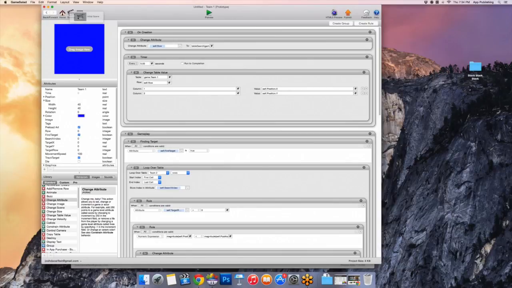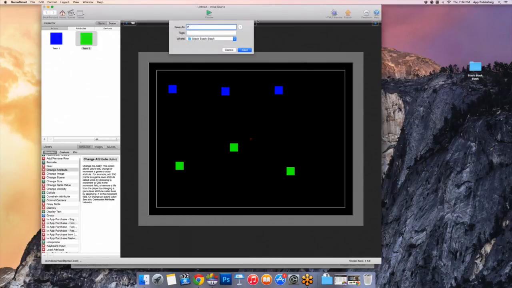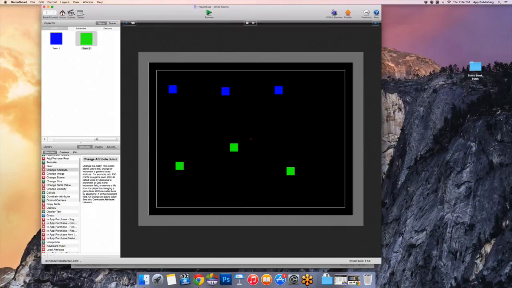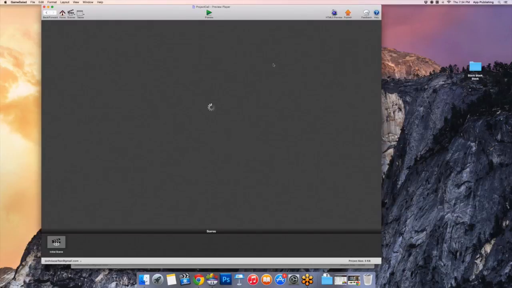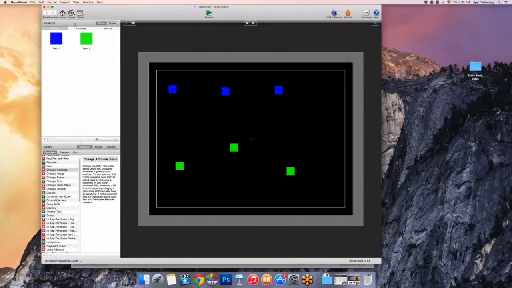So we're going to drag the actors onto the screen. We'll start with just 3 each. And so different coordinates here. Braden reminded me to save it. It's untitled, but okay. Now let's give it a preview. And as you can see, they are really freaking out, and I think I know why. They're all going to the coordinates 0, 0, which, of course, is not what you want them to do.